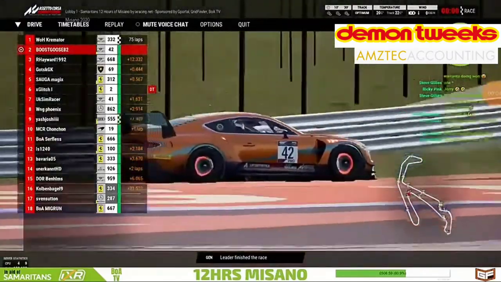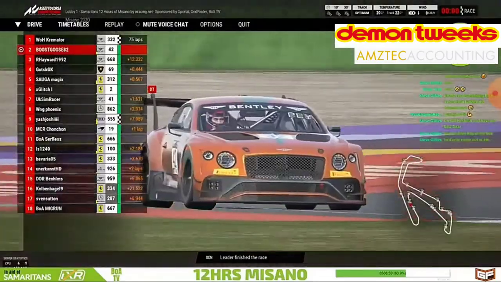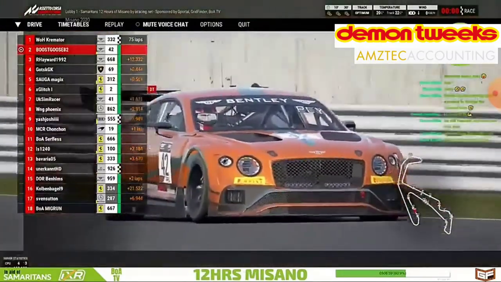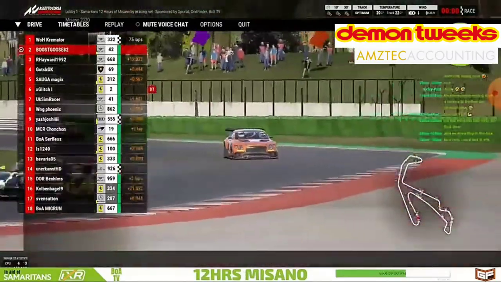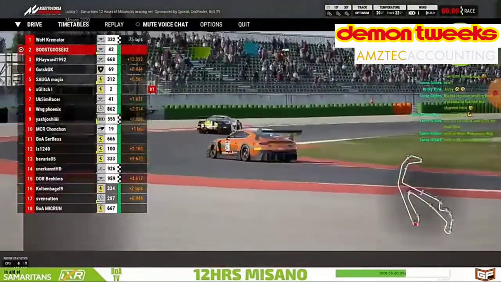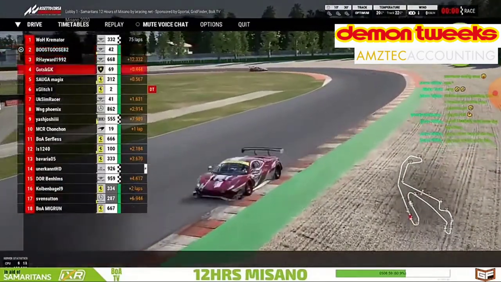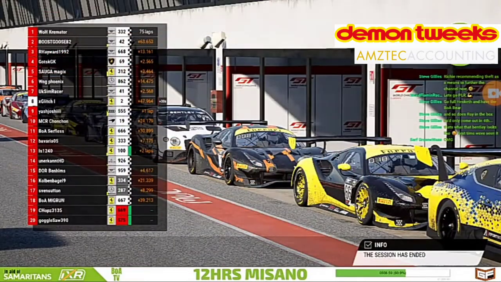And then this is the end of the race, just the drivers finishing off. Great stint by BOOSTGOOSE getting from P8 to P2. Really well done by him, taking P2 there. So then it was over to Mr. Azon for the next stint. So as you see there, P2, great stint by BOOSTGOOSE here.